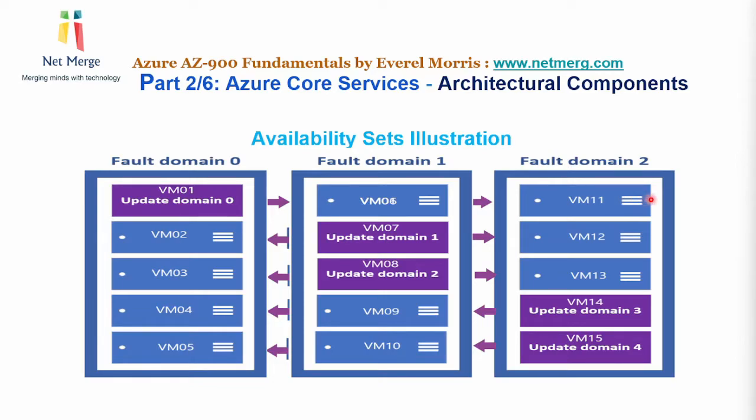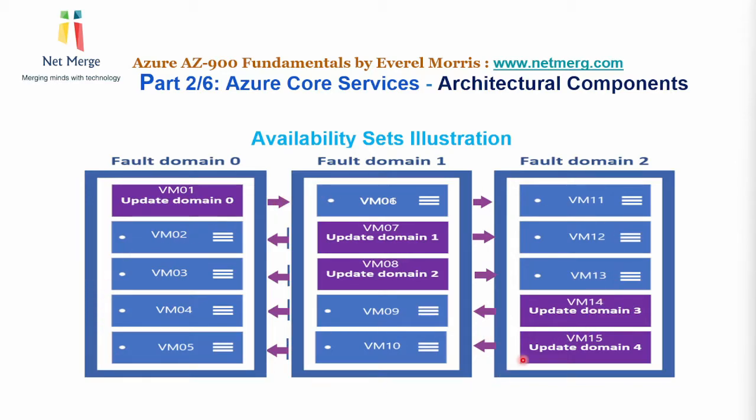Now 30 minutes later, after it was updated, it will reboot, and then the second update domain will take effect. The second update domain starts at virtual machine number 2, and it will update number 2, then number 7, then number 12, and it will continue in this order within 30-minute intervals until the entire stack is updated.